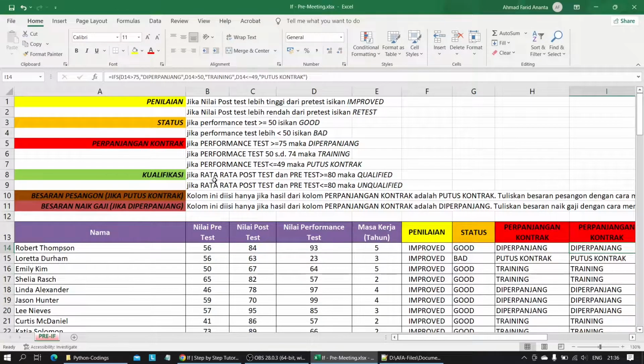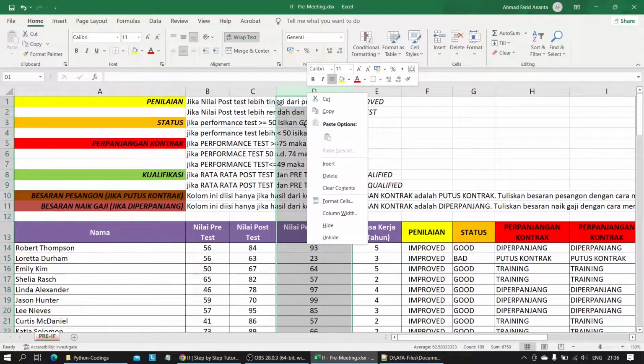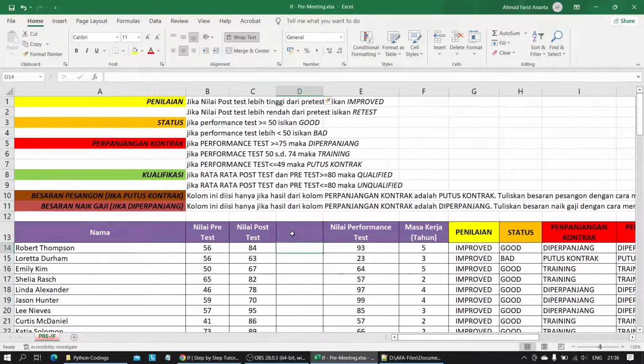So this requires us to make the average. So I'm just going to make a brand new column right here. It's going to be called rata-rata nilai pre/post test. There you go.